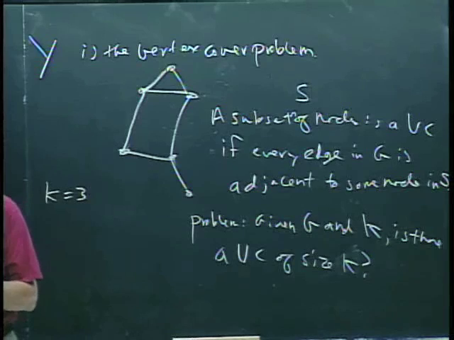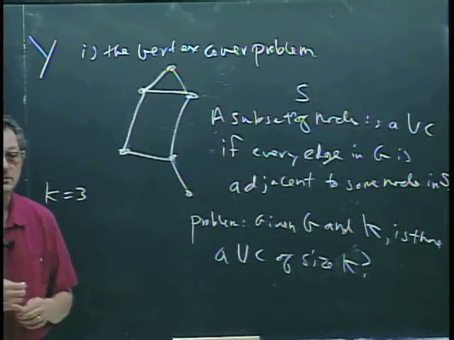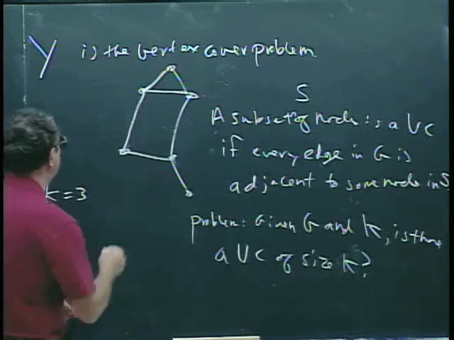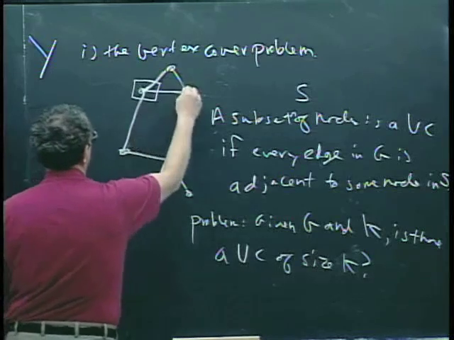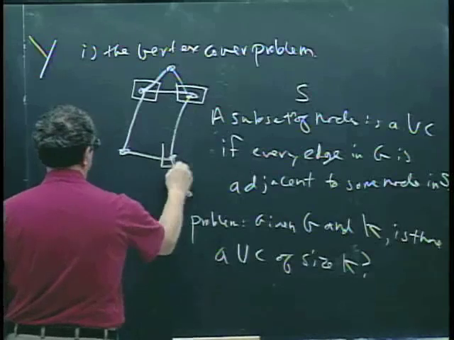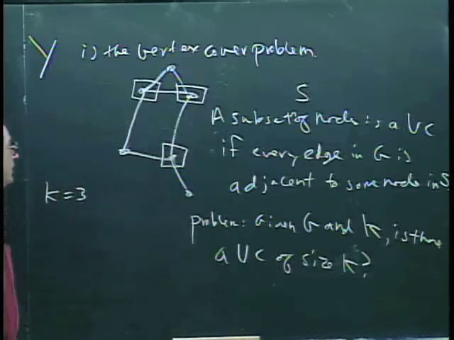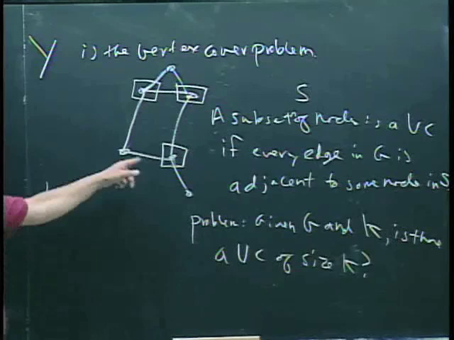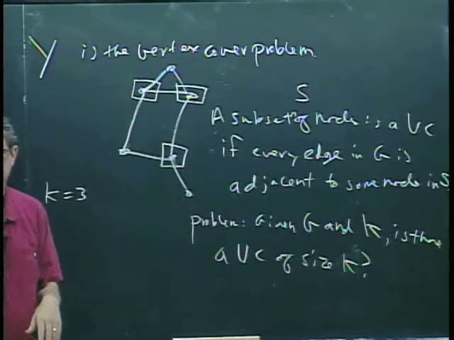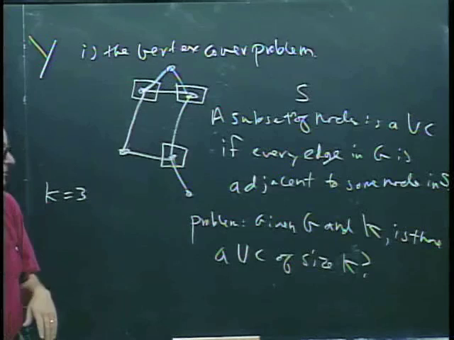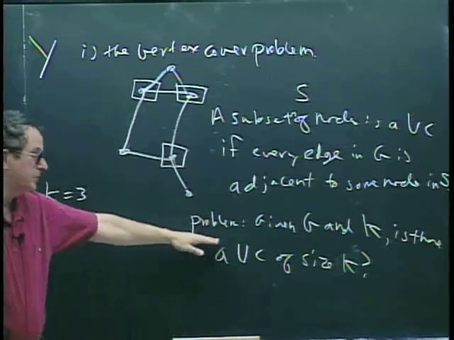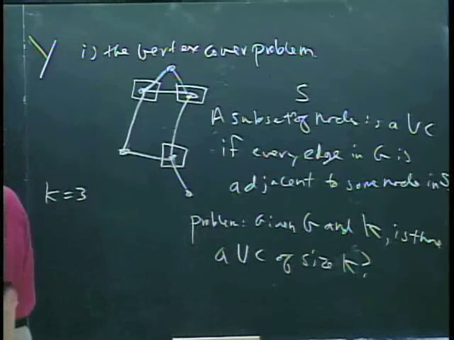Who said yes? Yeah, and it's the top two, not the very top one, but the next top two. And then the one right down from the right most. Yeah, that's a vertex cover because every edge touches at least one of these nodes, and it's of size 3. There's also a vertex cover of size 4, and so on. But vertex covers we're trying to make small generally. Independent sets we're trying to make large.